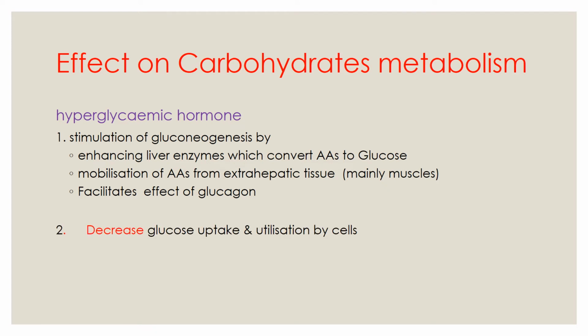Also, cortisol has been found to decrease the glucose uptake and its utilization by the cell. The exact mechanism is not well defined, but what has been found is that cortisol causes some sort of insulin resistance by decreasing the translocation of the glucose transporter 4, and also by decreasing the expression of, if you remember from our last lecture, insulin receptor substrates group 1, which are necessary in mediating the insulin action. So at the end, cortisol will cause an increase in blood glucose level. That's why it is labeled as a hyperglycemic hormone.